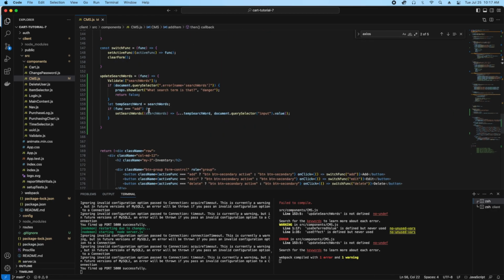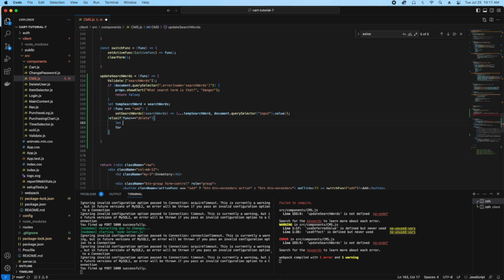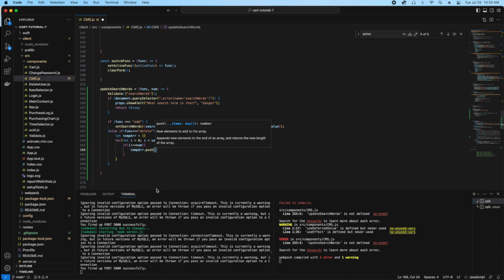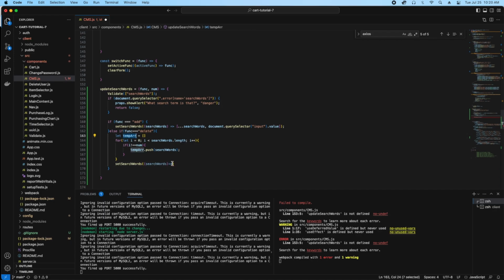We're adding it. If we switch the thing back from null to just an empty array, and say if we're adding it, then here's what we had, and we're adding to it with a spread operator. Now, if the func equals delete, then we're going to go through and save everything that is not being deleted into a temporary array, and then we'll set that temporary array to the new array. It's a typical delete concept, so I always do these kinds of loops because they're really easy to manipulate and point out where and what. Very easy to read when you just do a for loop.